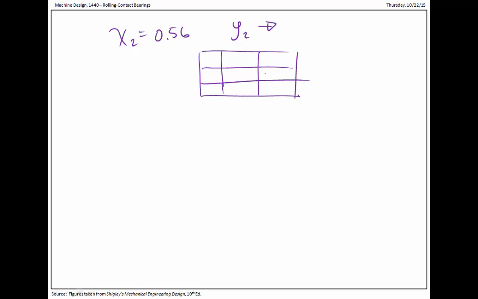All right. So we go 0.084. Here's the parameter that we're using, that FA over C0, and that's 0.09434 and 0.11, and the Y2 that we need is 1.55 and 1.45, and if we find this right here, we find that Y2 is going to be equal to 1.510. And of course this is why I go ahead and use an Excel spreadsheet, because who wants to keep doing that over and over again?